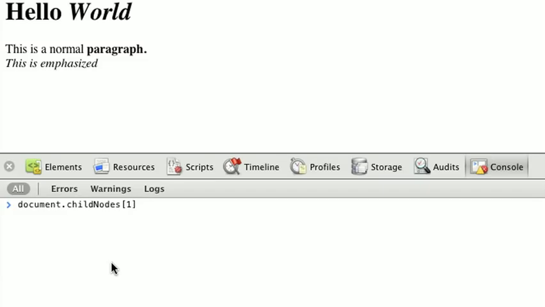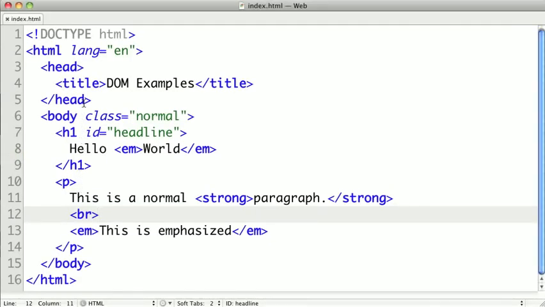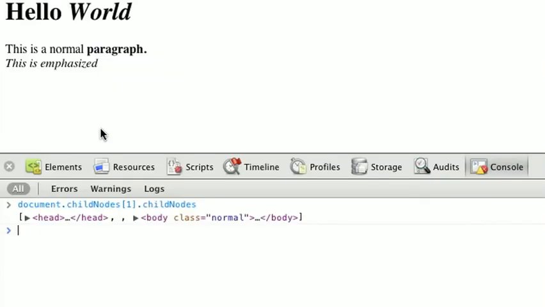Now if we continue on that, and we have childNodes 1 being our HTML tag, and we call childNodes on that, we can see that we get a head and a body, and in between you can actually see an empty text here. What this represents is the space in our document between the head and the body tags, meaning that this is a simple text node. If we take a look at our source code here, we can see that between my head and my body, there are two spaces and a new line. So that is an actual node, even though it doesn't really have any content or meaning. This is something that's easy to get tripped up on, but you need to be able to account for whitespace text nodes when navigating your tree.